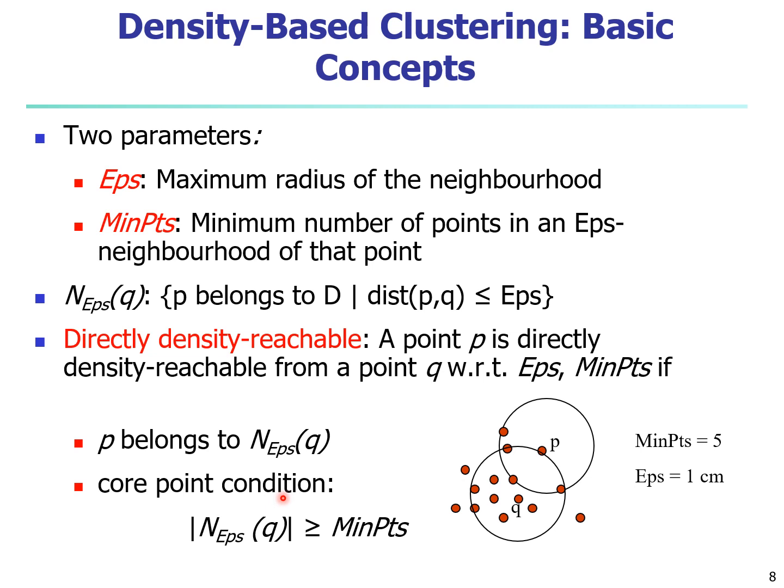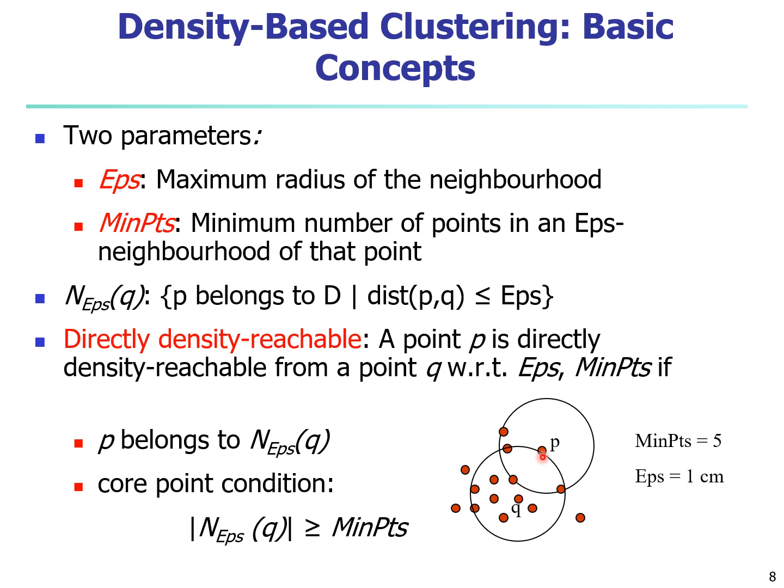So what does that mean? It means that when we define the algorithm, we will define an epsilon, which is the radius. In this case, we identify the radius to be 1 centimeter. And we identify the minimum number of points to be 5. Now, we consider Q to be a core point if it satisfies both. So if we draw a circle with an epsilon of 1 centimeter, and within this circle we can find a minimum of 5 points, then we can say that Q is actually a core point.